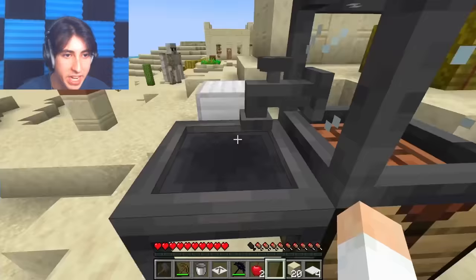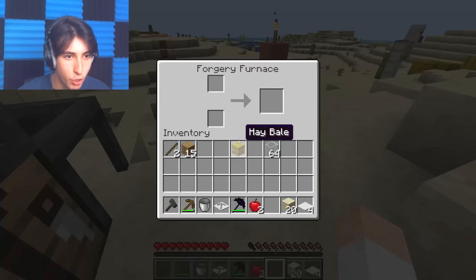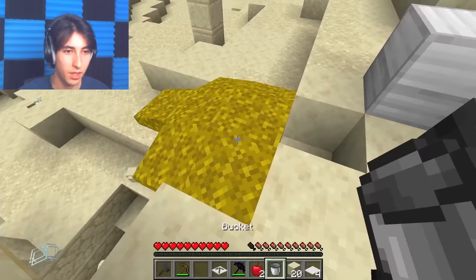Holy crap. Okay, we need to go mine and get some more insane resources. But if we go to our furnace and I literally go like this. Oh my goodness. What? We have a bucket of hay bale. Man, this will make no sense. Why is it all liquidy? Ew. Okay, that is just so weird.